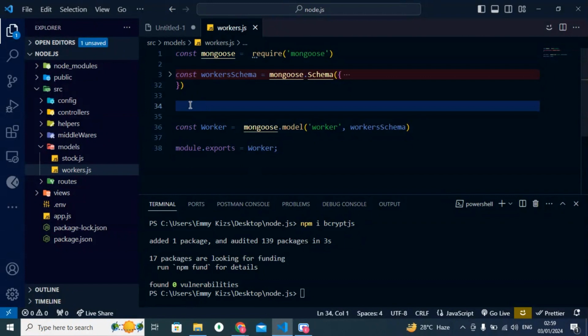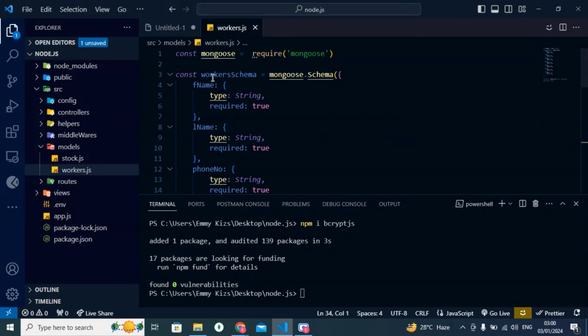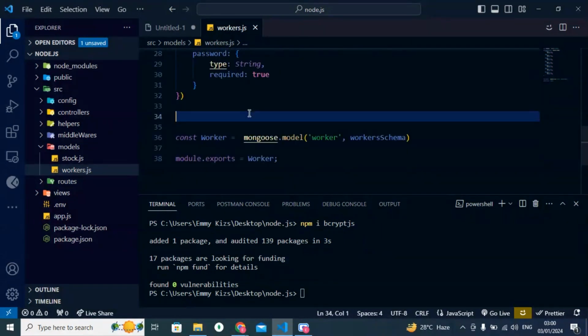It's here that we write the function. The function that we are to write is a pre-save function. So before the schema saves the user object, it needs to undergo the pre-save function. Then it will catch the password and hash it before saving it to the workers collection.